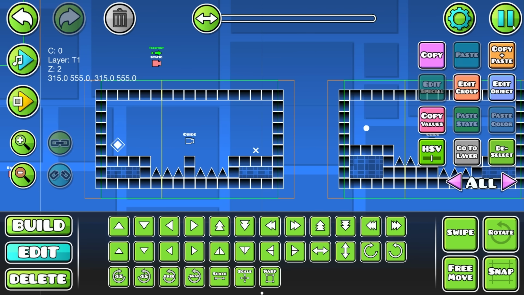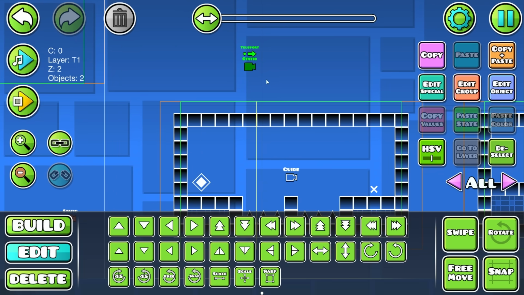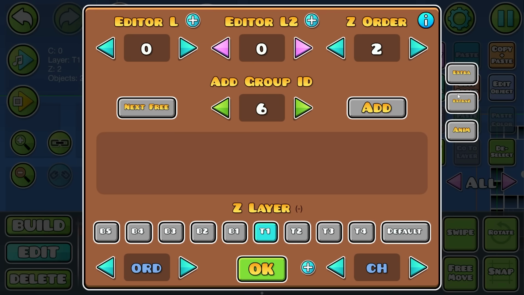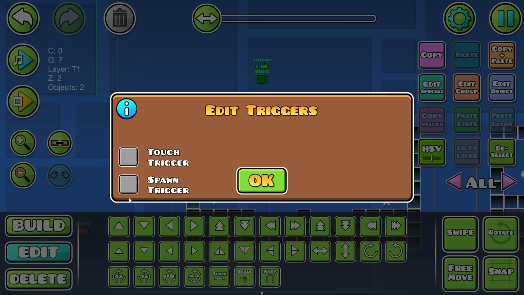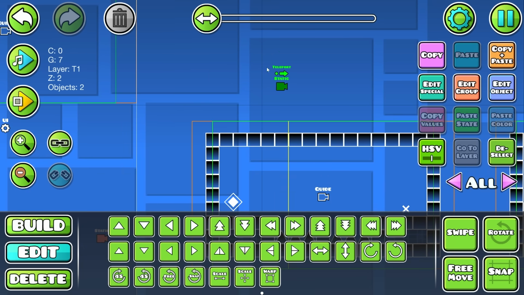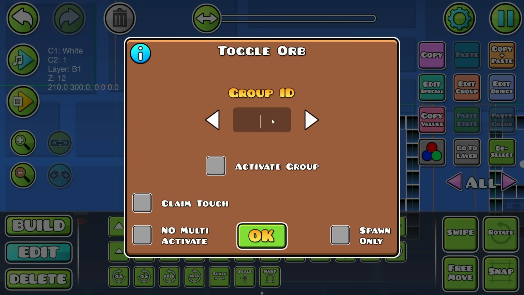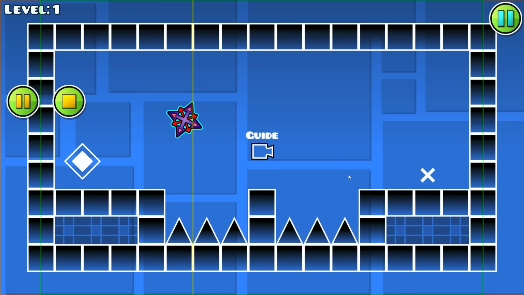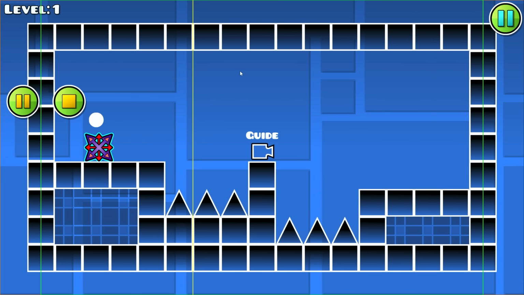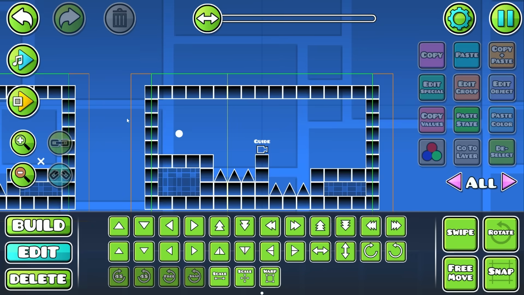By the way, if you can't see this, just go here and show object info. Very, very useful. So now that you have these two, you want to select both of them and give those a new group ID. Let's say we give them the 7 and edit object spawn, very important. And now these guys are 7, so we just need to spawn group 7 as soon as we click it. And there's actually a secret button in here that allows you to activate group 7, which means as soon as we click it, everything that we did up there should spawn, and boom, there we go. We are on to the next room.